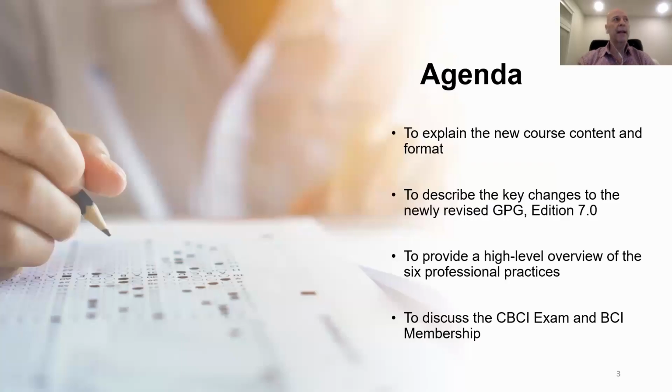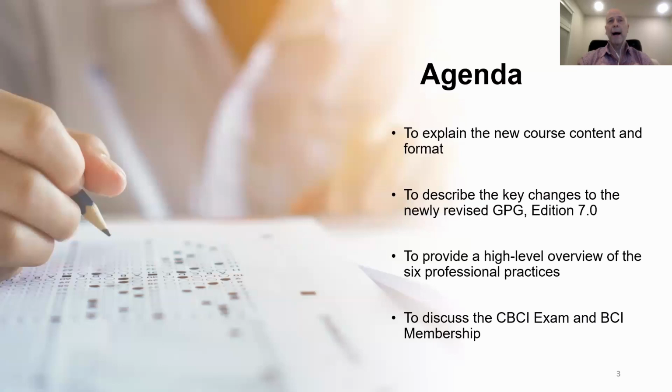So the agenda for today, just to bring you up to speed: one, to explain the new course and the content, and some of it may seem quite simplistic in the sense of what we're hoping to achieve by doing that transition to the new Good Practice Guidelines. Two, I'll describe the key changes, the main high-level events. If you've had an opportunity to read the Good Practice Guidelines to date, you'll identify that there are some subtle changes, but equally some big-ticket event changes as well.